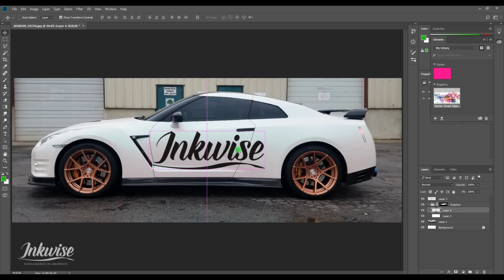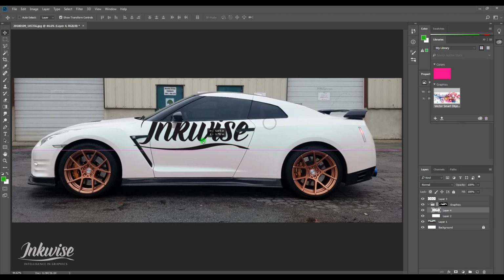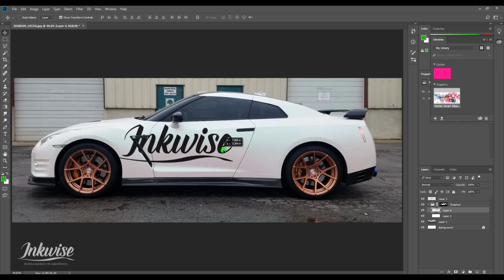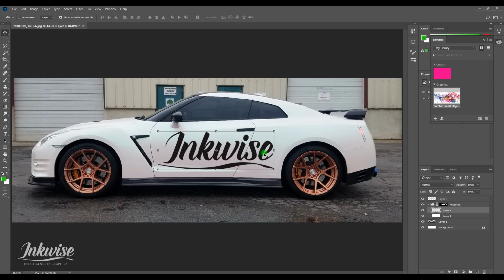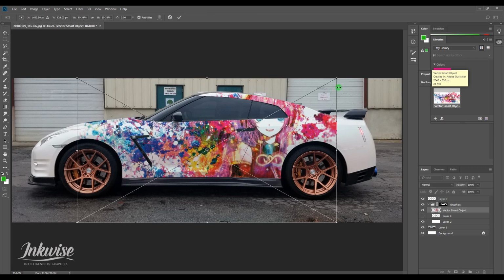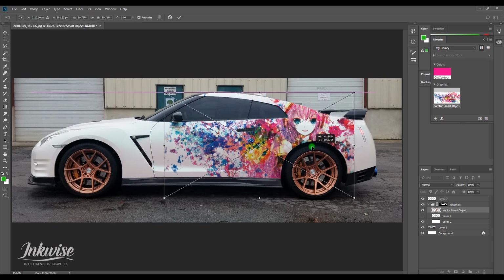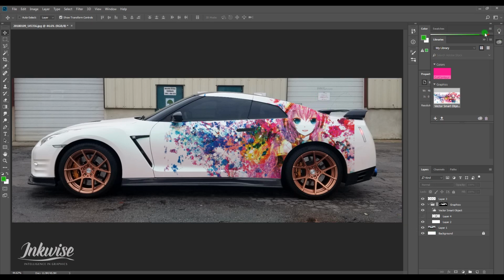Now, every time we need to move this or adjust it, it automatically gets cut out where we can't wrap, over the wheel wells, windows, headlights, whatever. And we can move it around. So if we did want to bring in a full image, because we're using a Japanese car, we have to use anime. That's like mandatory. There we go. Looks like it's on the car.